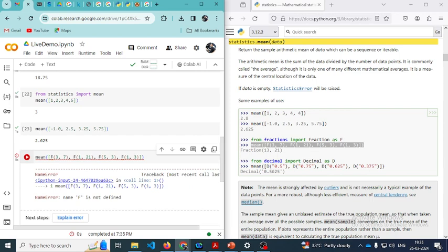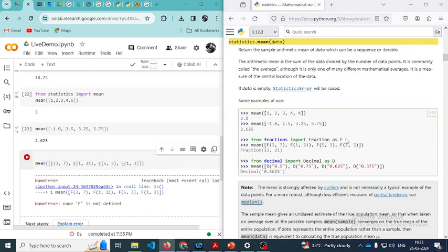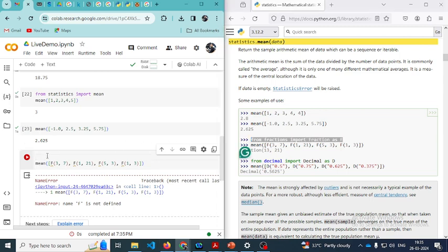Again it's showing f is not defined. Whenever it is not defined, it means we did not import the respective package. Before you use any existing statistical functions, you need to import them.